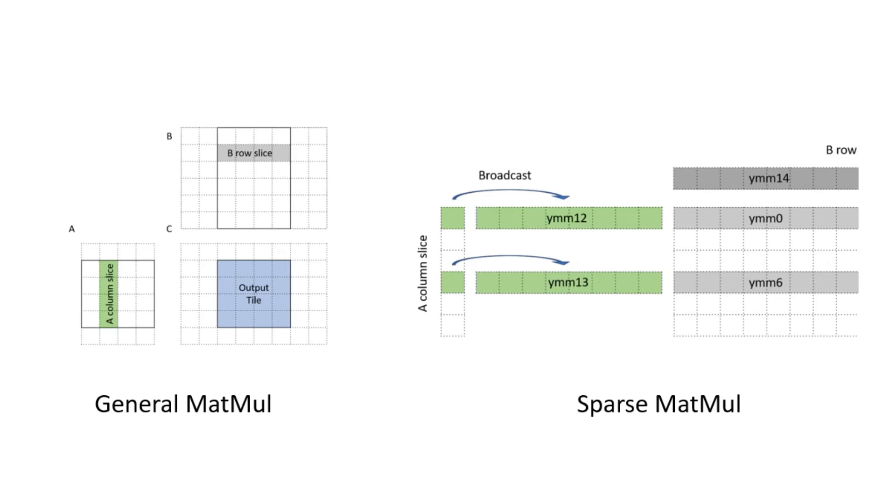Now, it's important to note that just setting some of the matrix values to zero doesn't actually save space or make it go any faster. Because zeros take just as much space to store and just as much time to process as non-zero values. So if you're doing pruning, you need to combine that with some sort of sparse execution engine that can take advantage of the sparsified neural network structure.